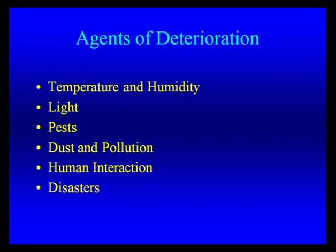Light is another category. We have to have light to see things, but light actually has a lot of energy and can cause a lot of fading on materials. Pests are a big general category — it could be something like a dog getting hold of a basket. But the main thing in museums that we worry about are very small insects that can come into the museum, either on other people's clothes, food, or flowers that are brought in. We have strict policies about what types of materials are brought in.